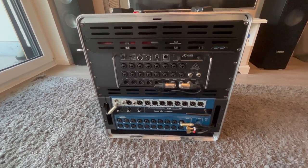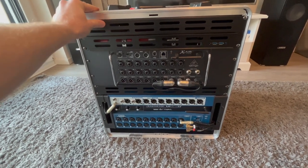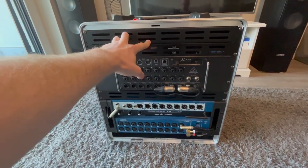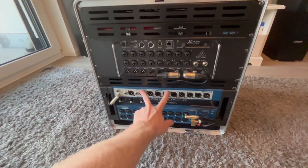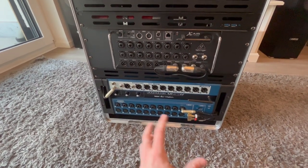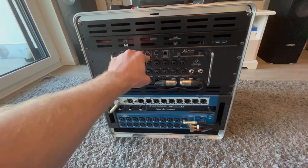Let's have a look at what I have. This is basically my main rack. It lives on the stage. You might already wonder why you see a Behringer device instead of the UI24, and what's going on with the upper two rack units. The UI24 is always my main mixer — this is where the drum set, bass guitar, guitars, vocals, keyboards and so on go in. And then I have a second mixer, which has two main functionalities.